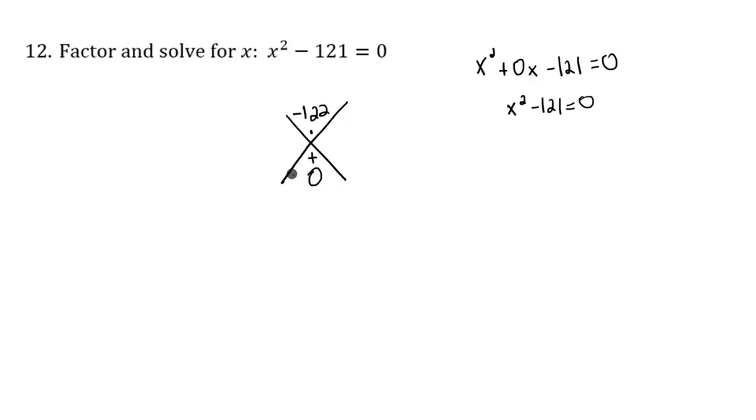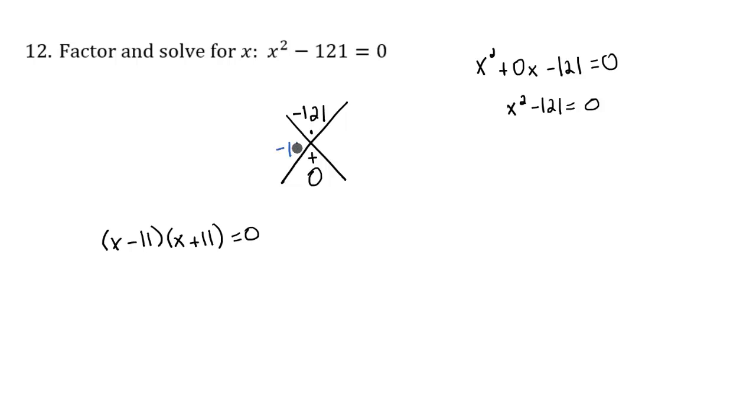So now that we need both of our numbers to add together to be 0, we know that those two numbers are going to be identical, and one of them is going to be positive and one of them is going to be negative. So what number times itself gives us 121? Sorry about that. So we know that 11 times 11 gives us 121. So our two binomials are going to be x minus 11 times x plus 11. Because 11 times negative 11 gives us negative 121. And when we add those two together, we get 0.